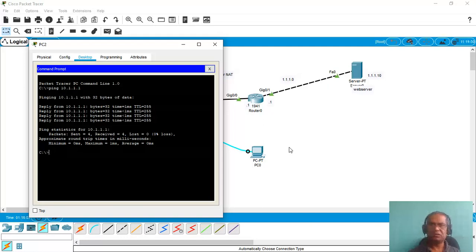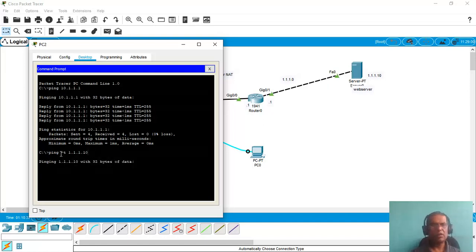So if I do the ping, let us have a continuous ping -t 1.1.1.10.